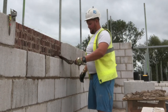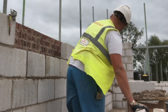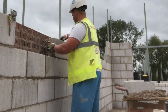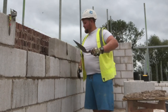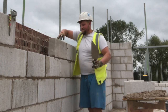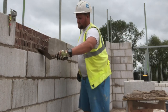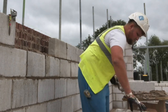You're getting day work rate just laying 300 bricks, so I can easily do double that. If you're on price at these rates, you're earning double day work rate. This week, I did 4 days, like I said. It rained twice. We loaded up a little bit. So we've only done 4 days this week, but I've still earned more than a 5 day day work rate for 4 days. And that's going steady. I was going steady this week.